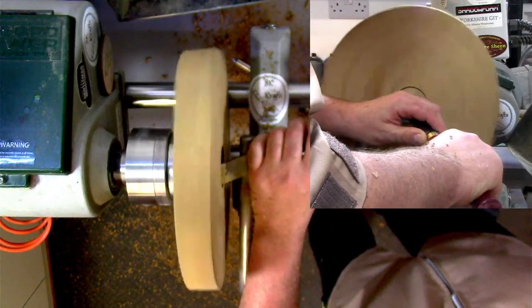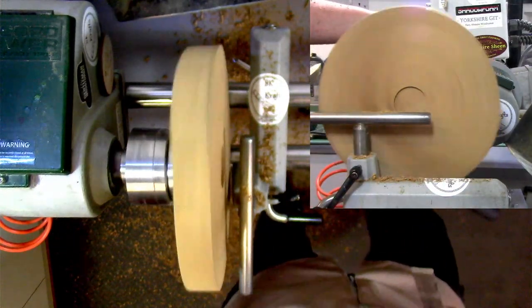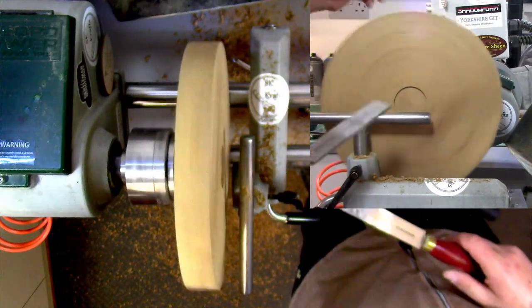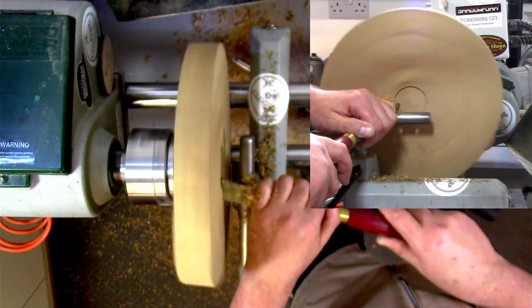Not good. You're not kidding about the wobble on that piece, Steve. No, it is. I'll get rid of that in a minute. I'm going to flatten this bit out here.